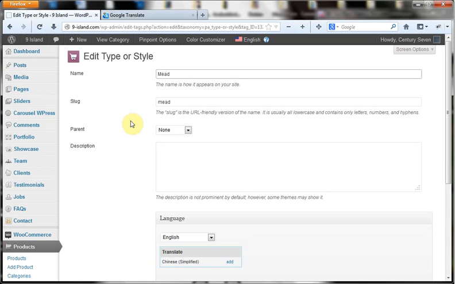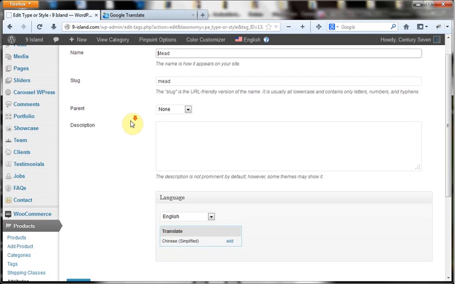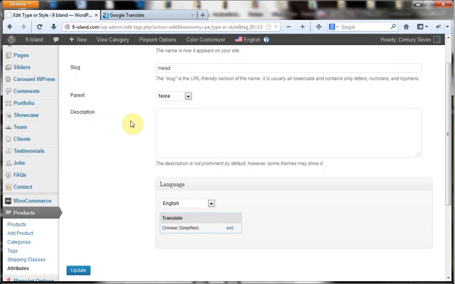We need to translate these, because when we translate the product, we're going to copy all that information over. And if we don't have translations for the attributes and the product categories, then we have to go in there and add them in Chinese, and then go into the translated products and manually add them in. The information won't copy over. That won't automatically attempt to translate. So we've got to translate all of our product attributes, and we've got to translate all of our product categories.